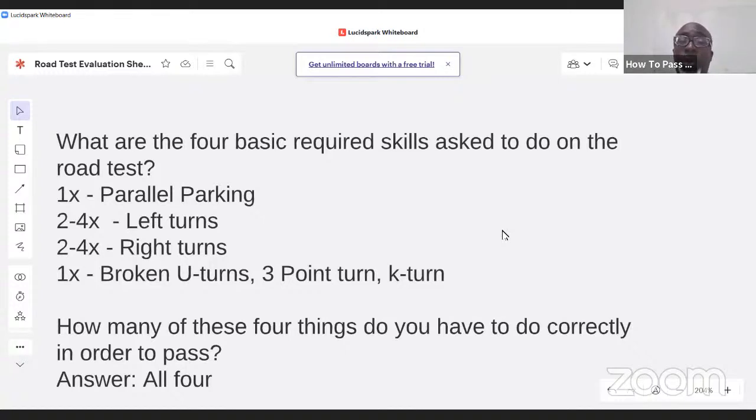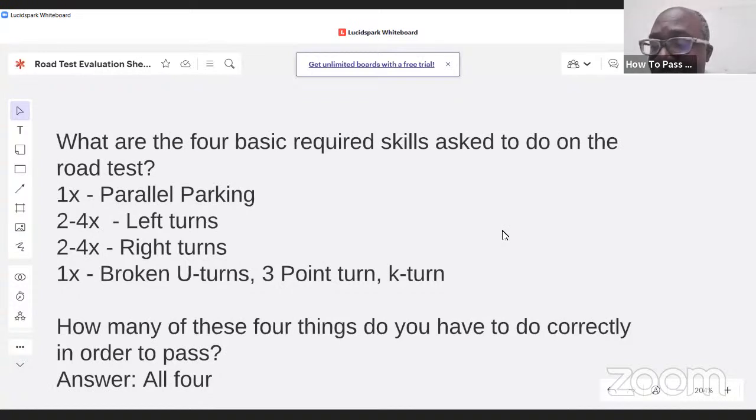All right. So 3 is ideal. They will give you up to 5 steps for parallel parking normally. But once you go over 3, that would usually be considered excessive maneuvers.